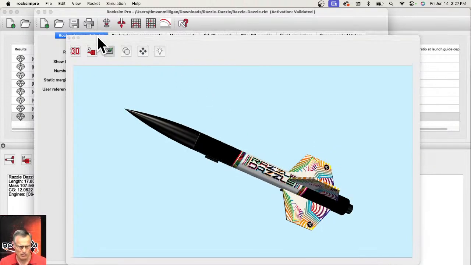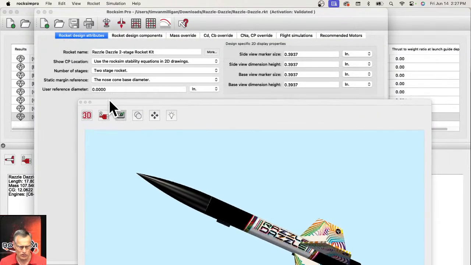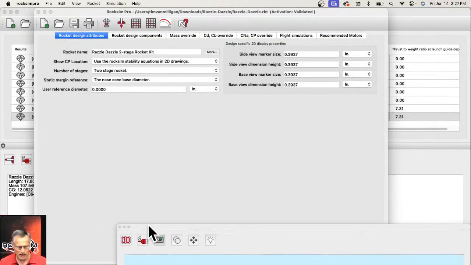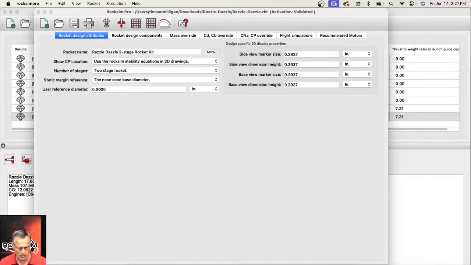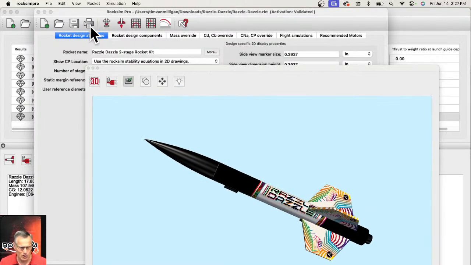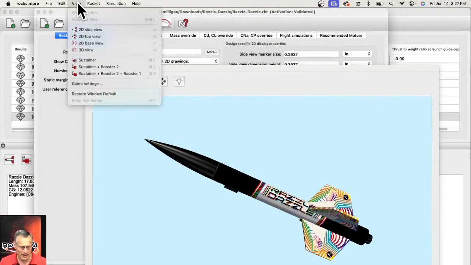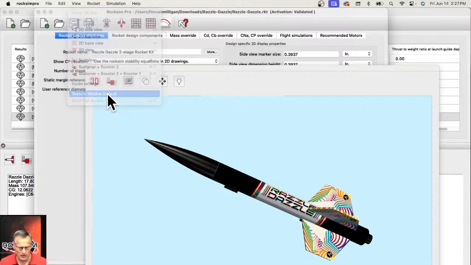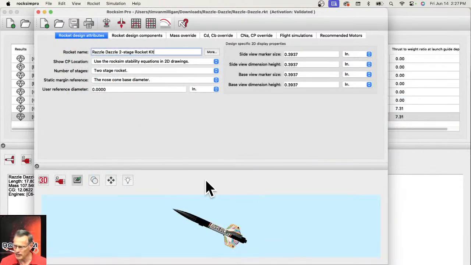To get the screen back to where it was before, just click and drag, and then when you get down to the bottom, it should pop up. And if it doesn't, go to the View menu and click on Restore Window Default, and it will reattach this screen to that screen, just like that.